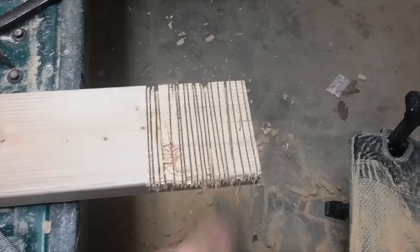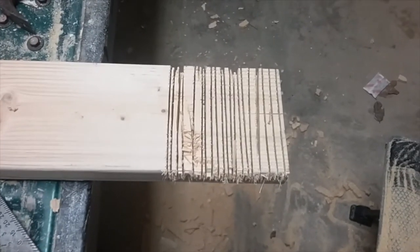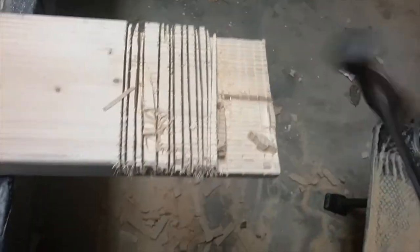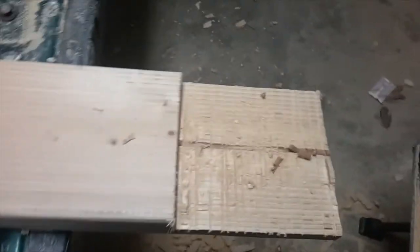Okay, here are our kerf cuts. As you can see, they only went about halfway through. Now, the closer you make them together, the better it will be, the smoother your finished joint will be. I left two kind of wide right there, but these all break off, and all I do to start is just fit it. And you can see, whoop. It's not perfect, but it's a lot better than if you left big wide gaps. That's not a bad joint.